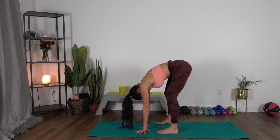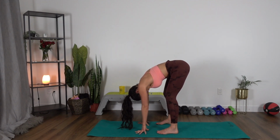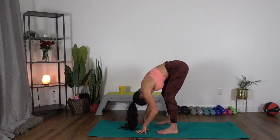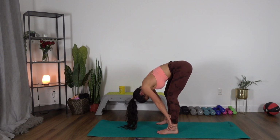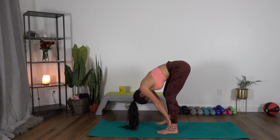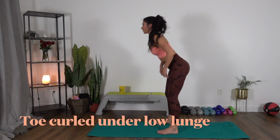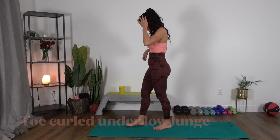So like I was mentioning, a yoga block would do really good, or you can even come halfway down or use a dumbbell if you need to. You're still gonna get a stretch if your knees are bent, but the goal is to straighten the knees. So keep working on that. Like I was mentioning, in order to get your splits, you really have to have flexible hamstrings, because the forward leg is literally in a hamstring stretch. So really working on this stretch every so often is going to be really important.